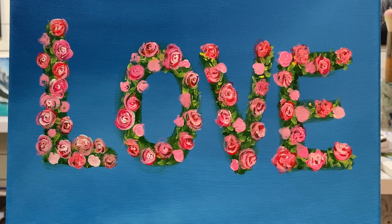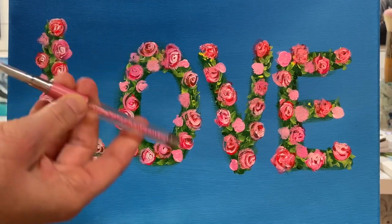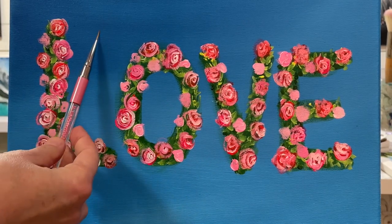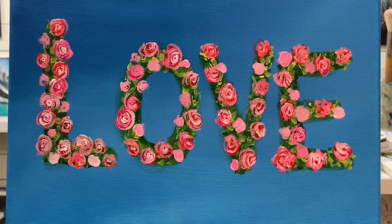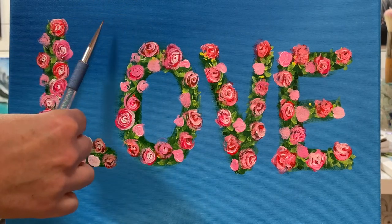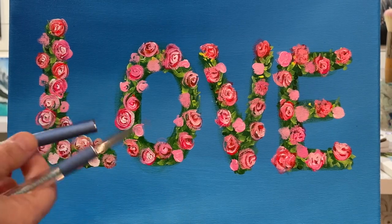Okay, so I'm going to show you guys these micro mini nail brushes that I got, in case you want to get some. Look how pretty they are. They have these little beads inside of them. They came in different sizes and lengths. So this is the longer one, and then here's a shorter one, with a powder blue. I like pretty things, and even the handles are shimmery, almost metallic.